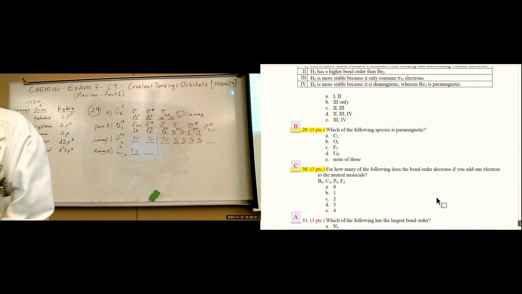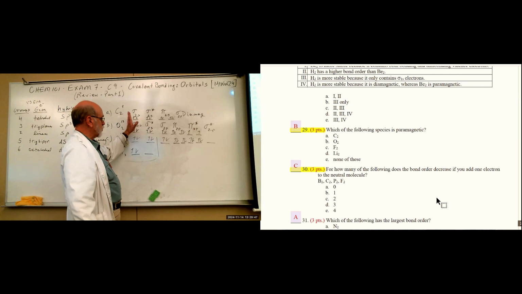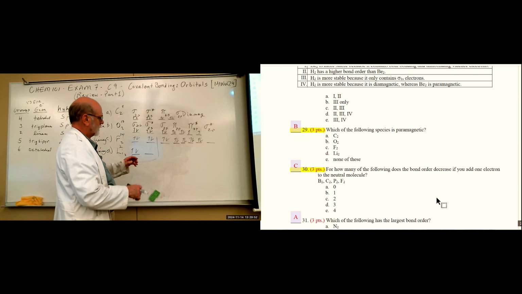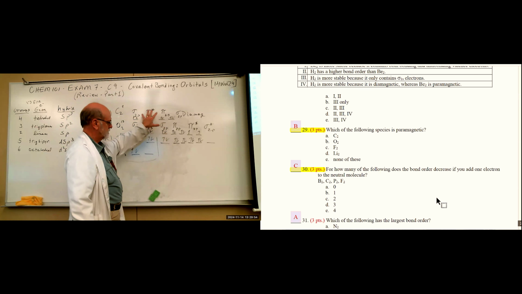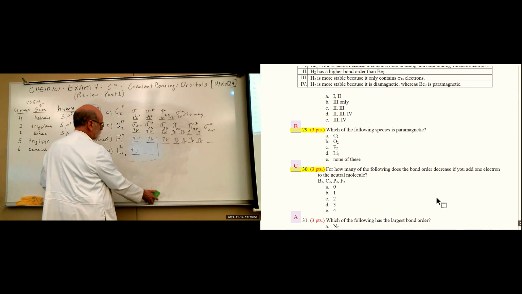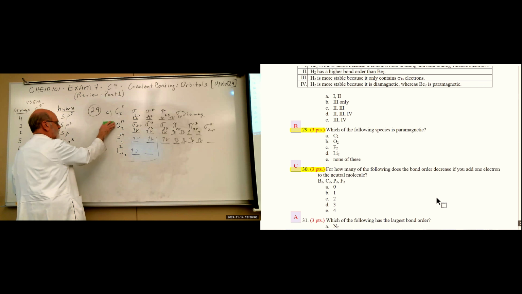Let's see. We have lithium in this one. Yeah, there's lithium. No, it's not. It tells us the order of orbitals, but it doesn't populate. That's okay. We just did. And remember, I'm leaving out the cores, right? The cores are all full, so they don't matter. But the valence tells us what we want to know. Oxygen's the only one that's paramagnetic. The rest repel from a magnetic field.